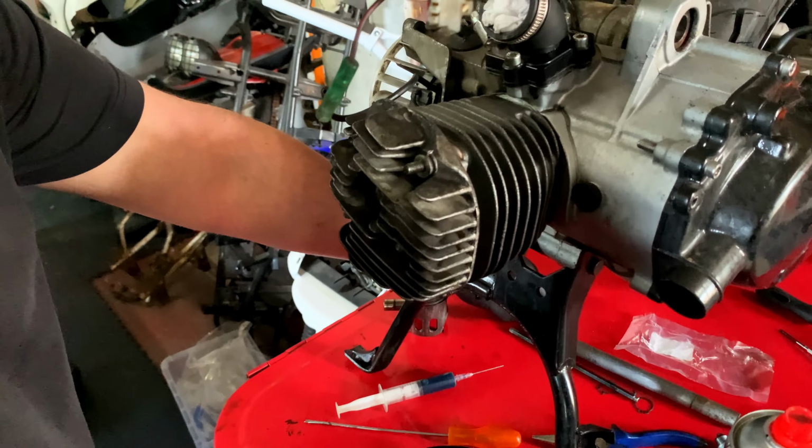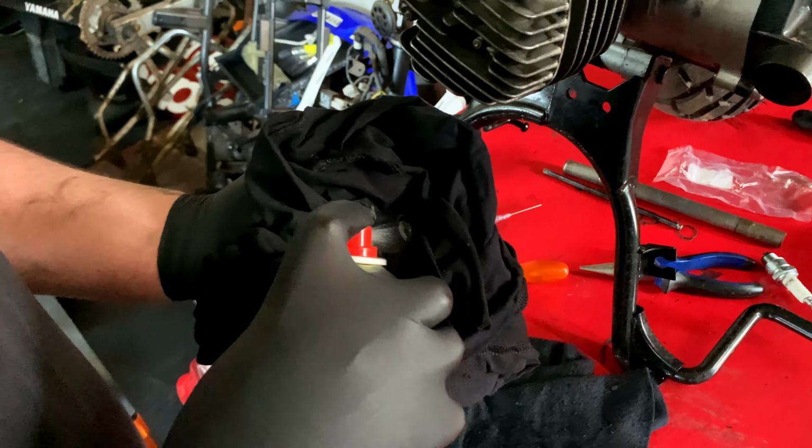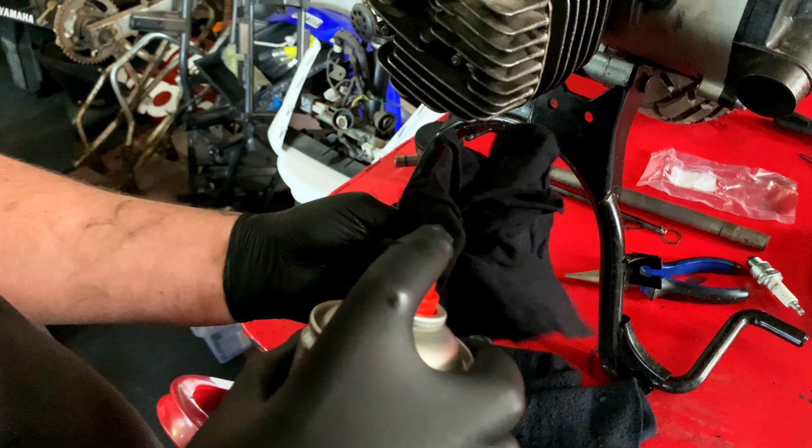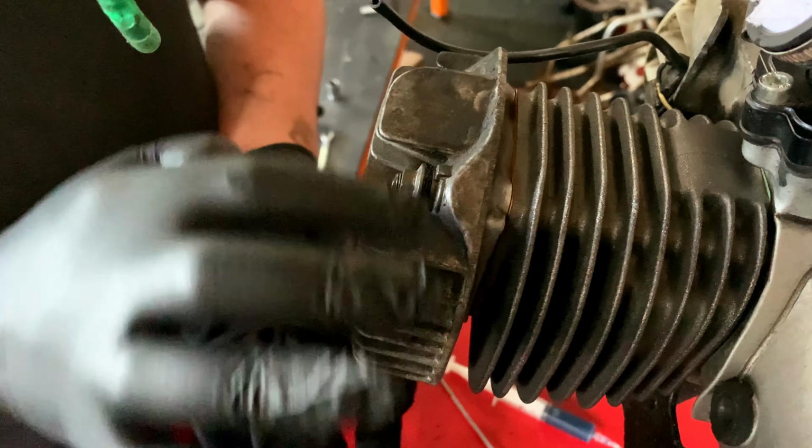Okay, now for the nuts. They're a little bit dirty, so let's just give them a little rinsing. Oh my word, look at that. It's like a machine, a magic machine. Wow, they came out like they're brand new again. Not quite, but close enough, right? And we're going to put these on and then we're going to torque them down.